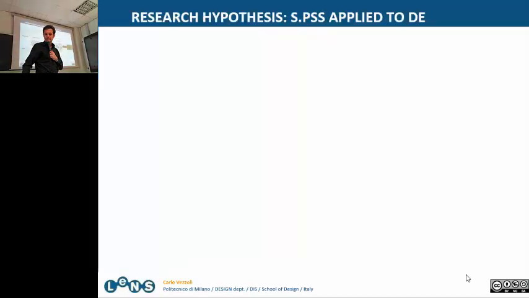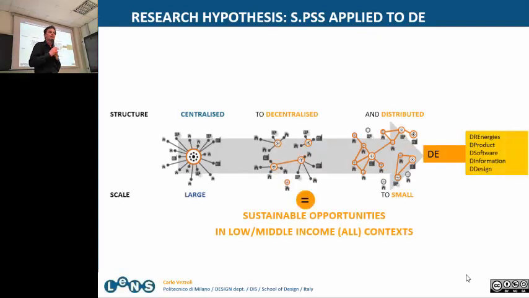Okay. And that was the second part. Then we ended with a more consolidated knowledge base and know-how for designers and others. We said it seems really very interesting to couple this other paradigm shift, from large-scale centralized systems of production of whatever, of energy, of product, of information, of even design and so on, to decentralized, distributed and small-scale ones.